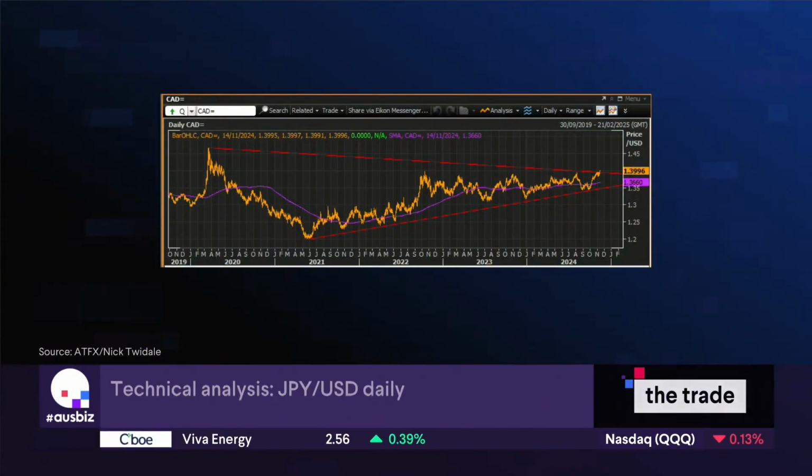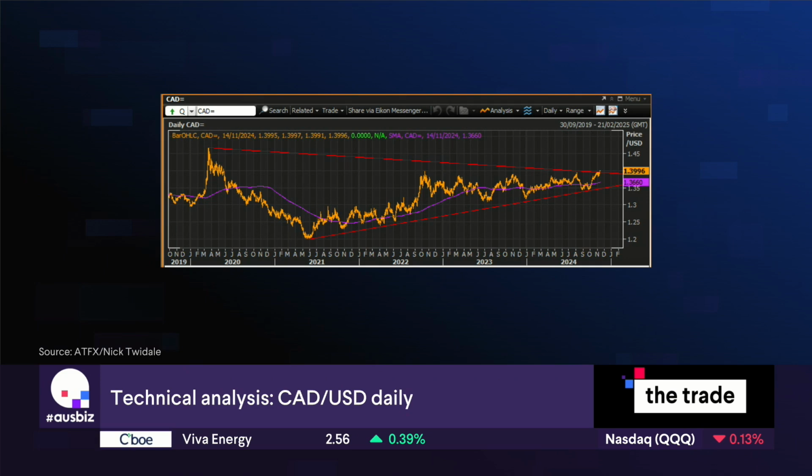But you've got to trade that trend, so you're buying dips in dollar yen at the moment. Really, we could see more volatility in that particular pair. Let's have a look at the loonie as well, because particularly when you're talking about the China story and some of these commodities, I mean, copper is at a 2-month low. There's been quite a bit of weakness in some of these commodity prices. What is the Canadian dollar doing?